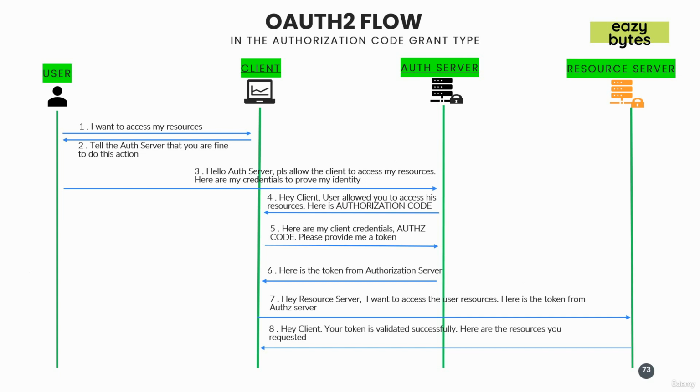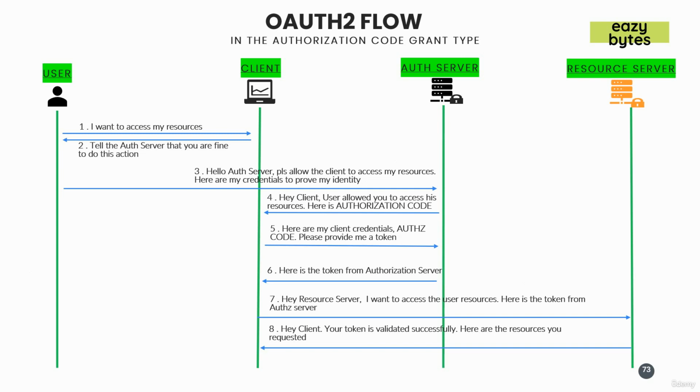Now in the next step, which is step 5, the client will make a request again, this time in the backend, by taking the authorization code to the Google auth server, saying that it seems the user proved his identity and this is the authorization code that I have received from you. I want to generate an access token for that user based upon the authorization code that you have shared. Then again the auth server will validate the authorization code that it previously shared, and if everything is valid, it will give a token in step 6 to the client.